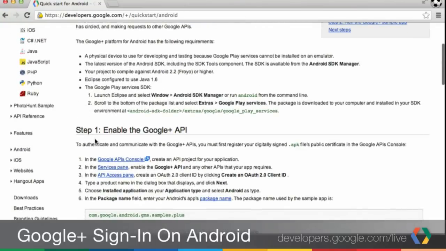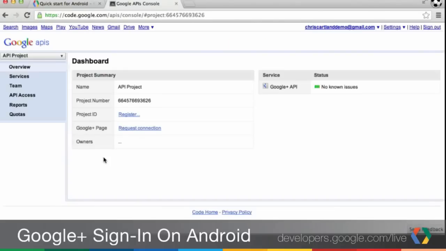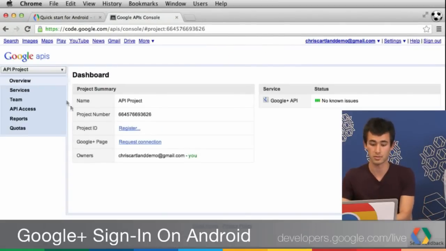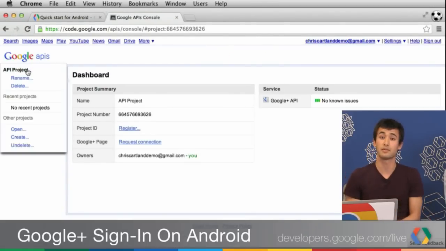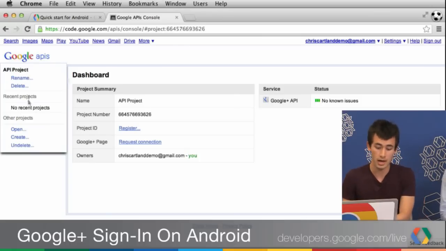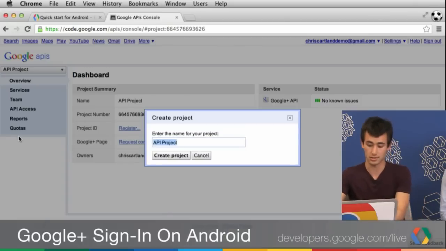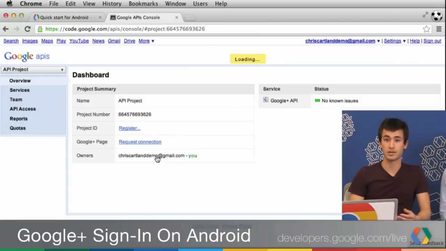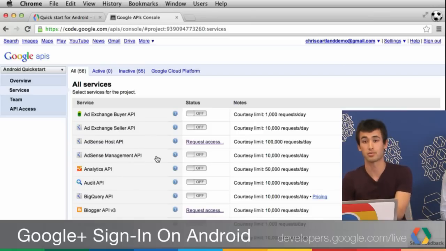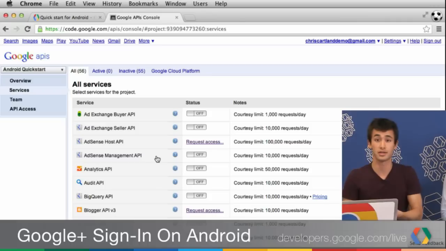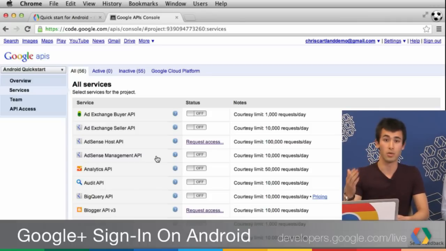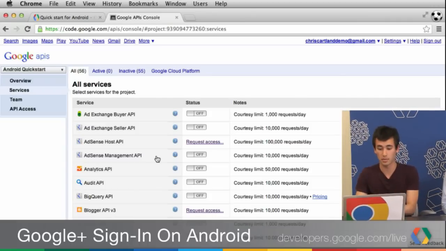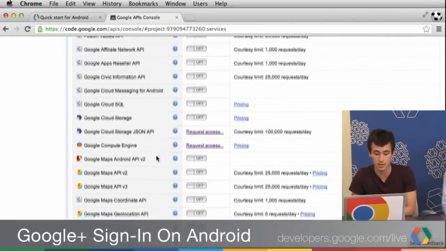So the first thing that I'm going to do is go to the APIs console to make sure that I have everything configured for this project. Those of you that have used Google APIs before are very familiar with this. I'm going to create a new project for this demonstration, and I'm going to call it Android Quick Start. If you already have an application that you're using for your website, your production application should use that same project. And that should be the same project if you're using the web and Android. You want to put them all in the same place so that the features work well together.